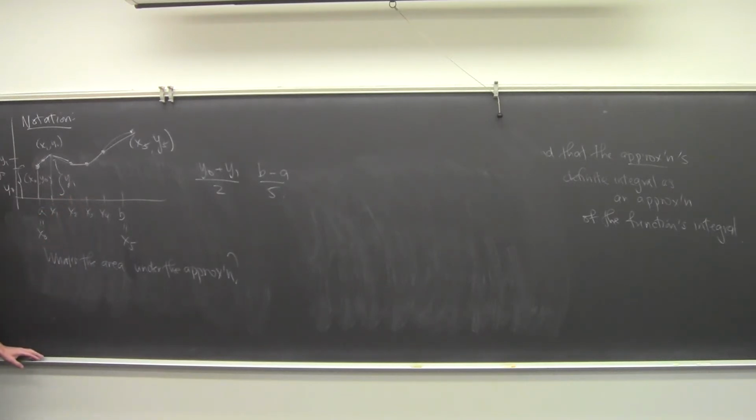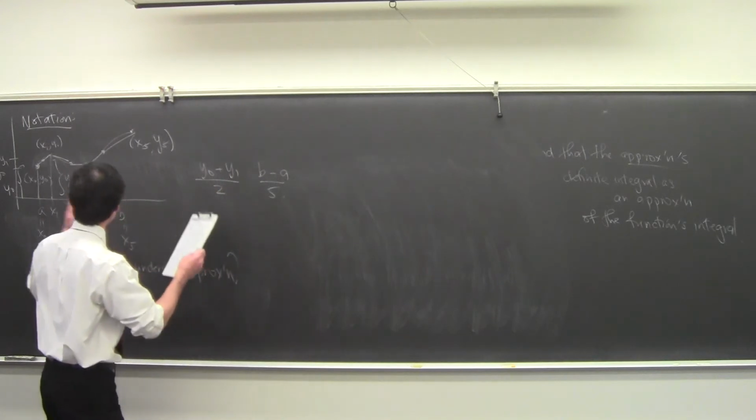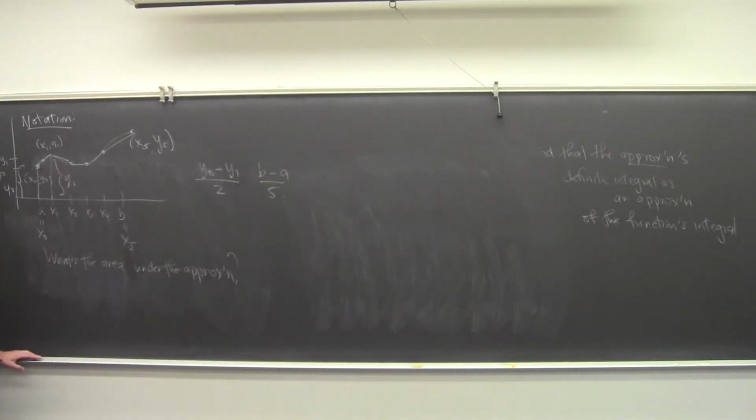Mr. Al? Is that necessary for the partitions to be equal? Yes. Yes. So I'm sorry. Yeah, I should have said that. So the partitions, we take b minus a and divide it into n parts. Yeah, all the same.